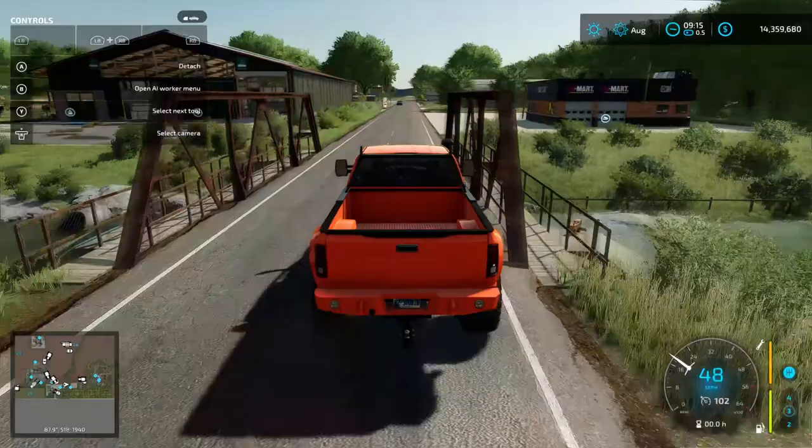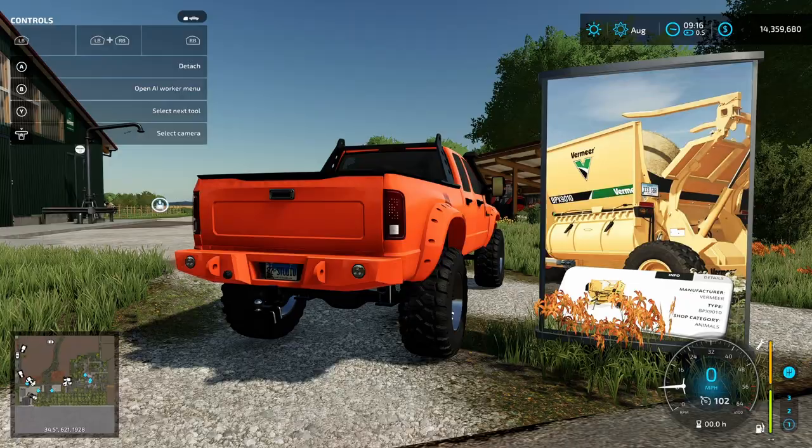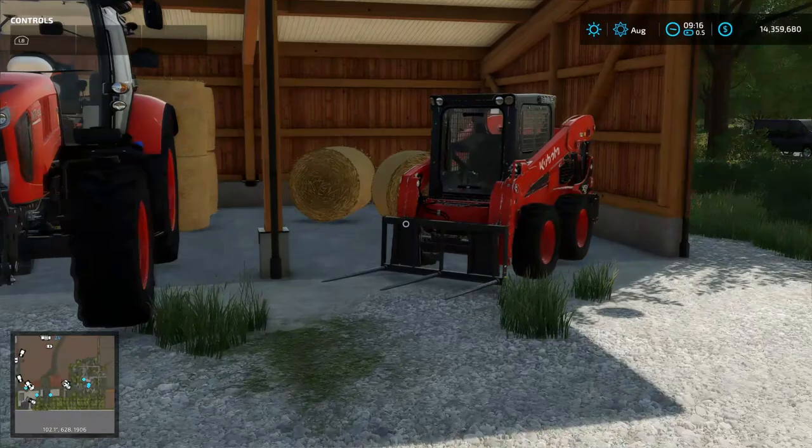The next one is our straw blower, VPX9010. Vermeer, of course. We're gonna park it and we're gonna see how everything works with this beauty. So I have it here in the shed. I have my Kubota tractor and my Kubota skid steer. This one has been through some intense things.